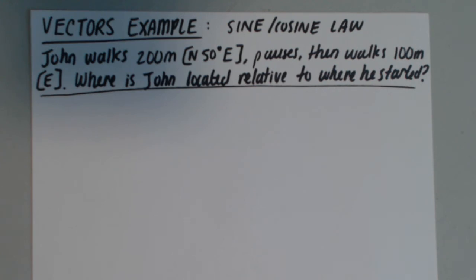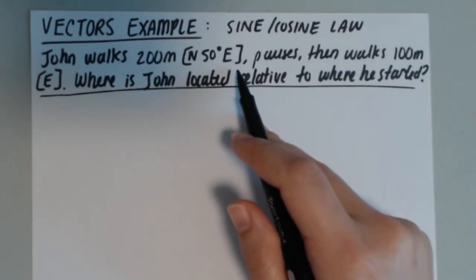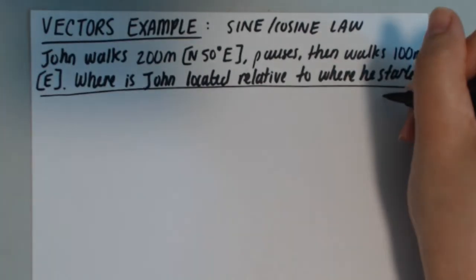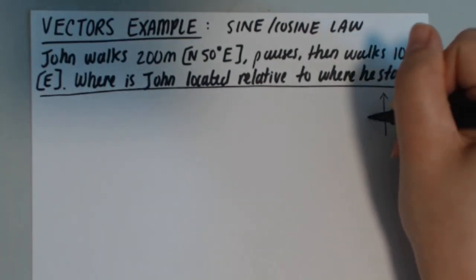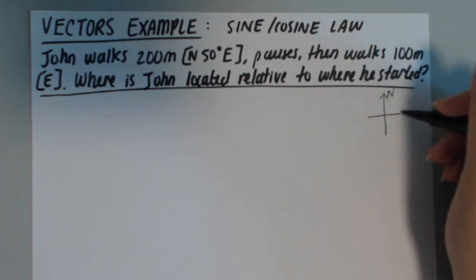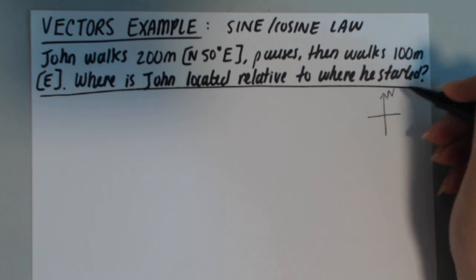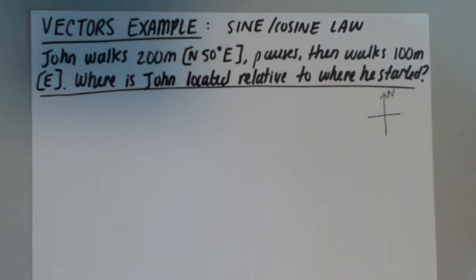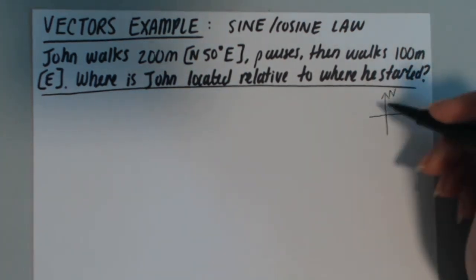Now for these kinds of questions, notice that there are only two displacements that John makes: 200 meters and then 100 meters, albeit in different directions. Since we are using compass directions for this question, you have to identify and draw a compass on your page. At the very least, you have to identify where north is. You don't even have to put this little cross here. You just need one arrow indicating the direction of north. Generally, it's the top of the page, but you still have to draw it.